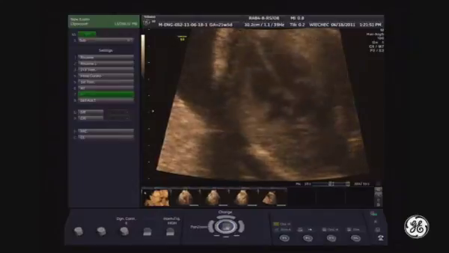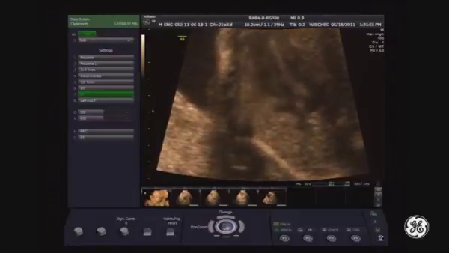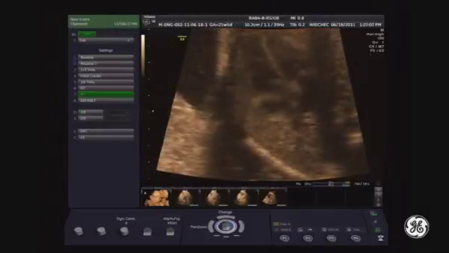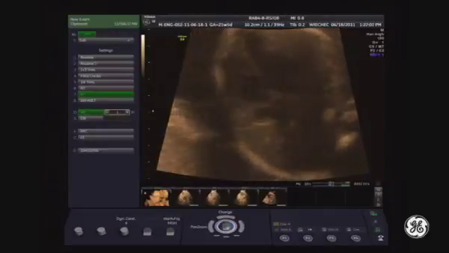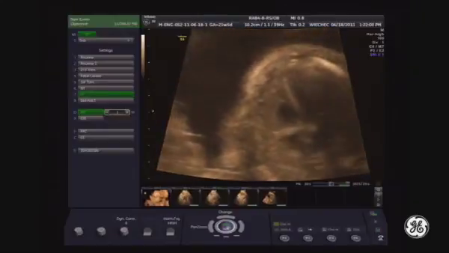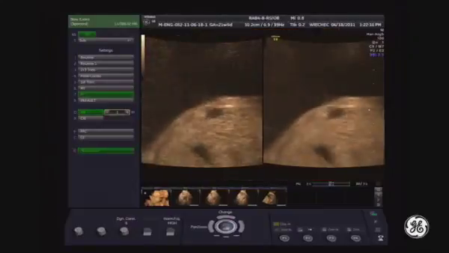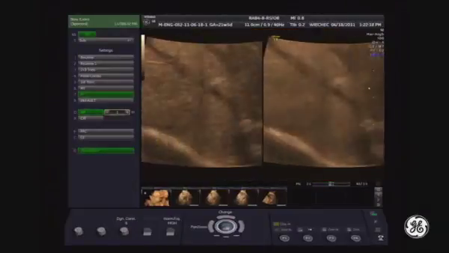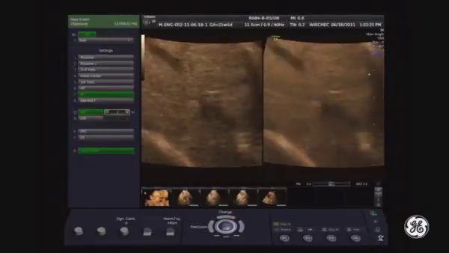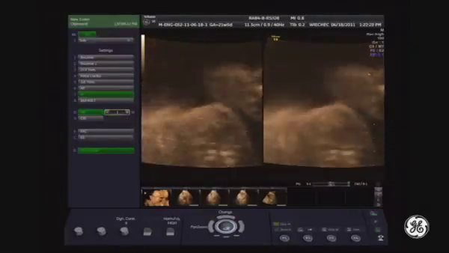Next, I will activate SRI, the option that detects noise and eliminates it together with qualifying borders. So let's see how it goes. SRI, together with harmonic imaging, can be presented in a split image. You can see on your left the harmonic imaging, and on your right, harmonic imaging together with speckle reduction.